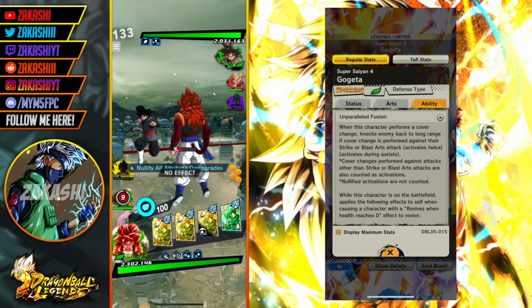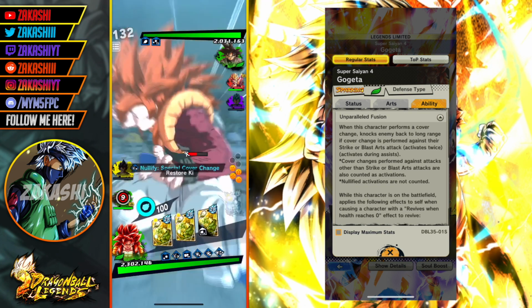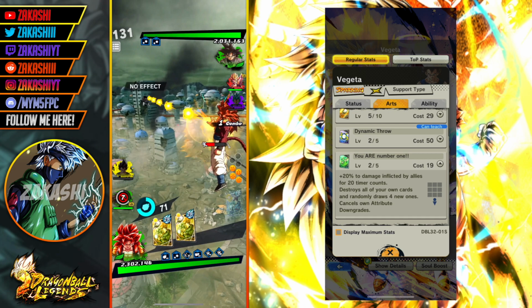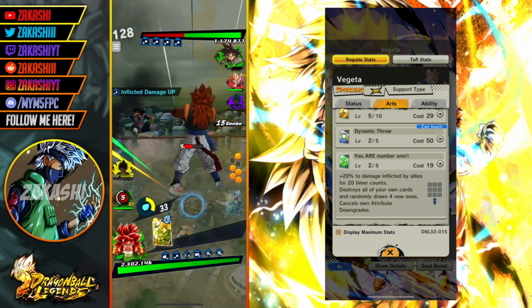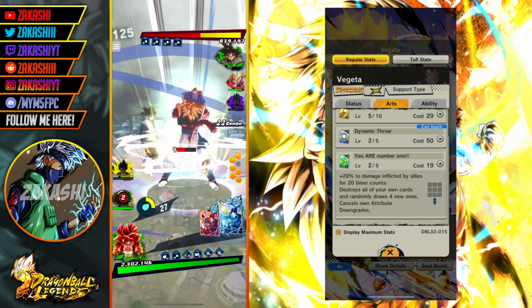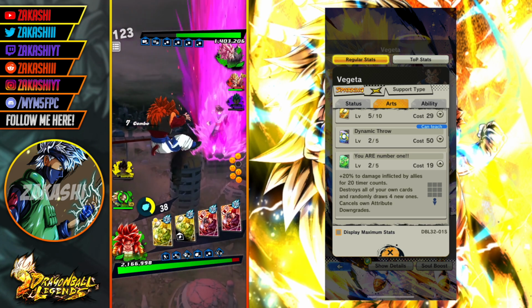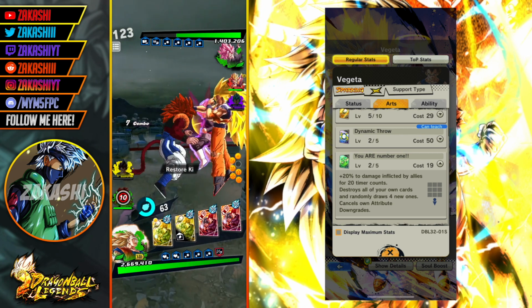But that's why you have Super Saiyan 3 and Vegeta, who I haven't even got into yet, which we're going to get into now. So if we look at Vegeta, for me, his green card is number one: +20% to damage inflicted by allies for 20 time counts. If we're going to pick two main hitters, Vegeta is not going to be one of them. Super Saiyan 3 is going to be doing the main damage, if not him, the Super Saiyan 4 Gogeta. So using Vegeta's green card to buff up your allies is beautiful.